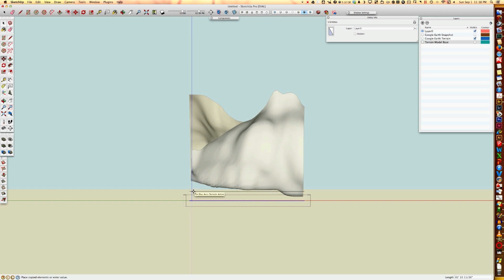And so I'm going to make multiple copies of this. Now the number of copies depends on the scale of the terrain model that you have and the thickness of material that you use to make your cross sections. You have to keep in mind that you want to scale properly both vertically and horizontally, or vertically and in plan in your XY axis. So if I'm using 1/8 inch thick cardboard, then my scale would be 1/8 inch equals 1 foot 0, which is the same as 1 inch equals 8 feet.